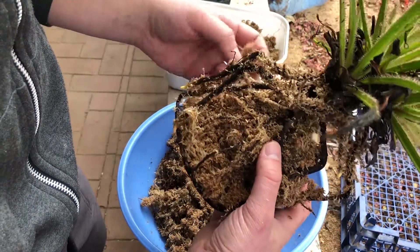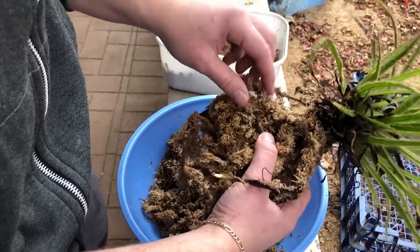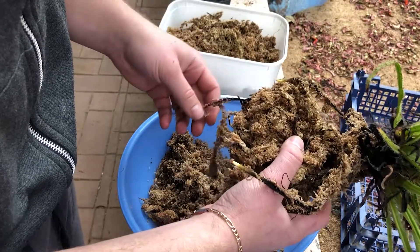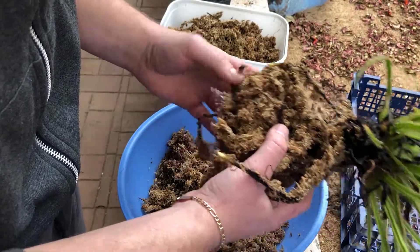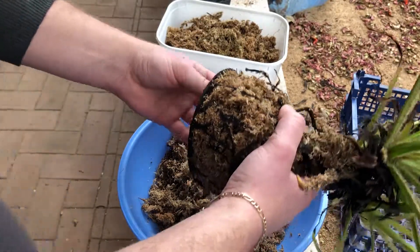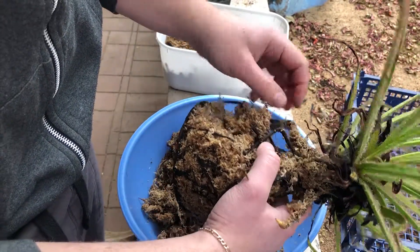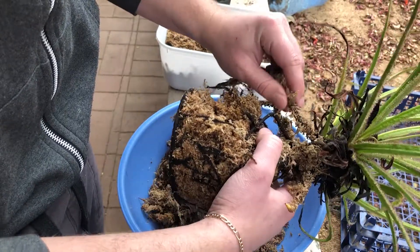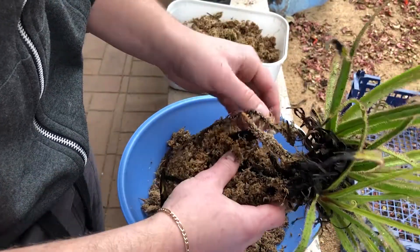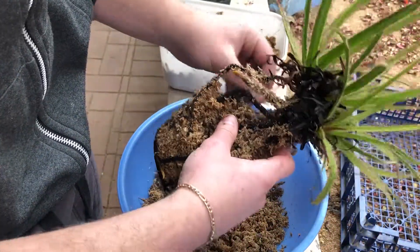I was so upset and had no clue how to get it back. I had just come back from England, about to start my third year of university. I was super upset because this is literally one of the most special plants, in my opinion, and one of my favorites. Now it's dead. So I just kind of left it in the pot in the same place it had been growing the whole time I'd owned it — and it miraculously actually came back. If you know anything about Drosera regia, they are known for growing back from roots. You can take root cuttings and they grow back quite a few plants from the roots, and obviously that happened here.